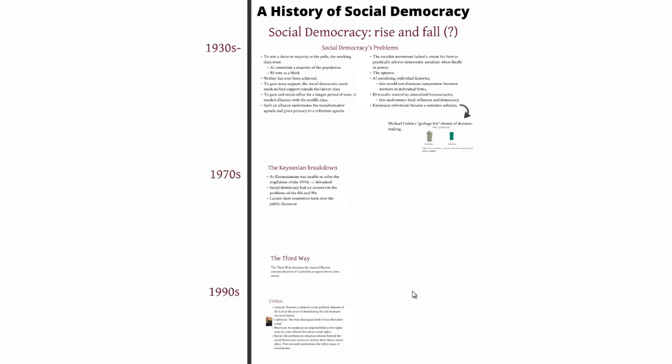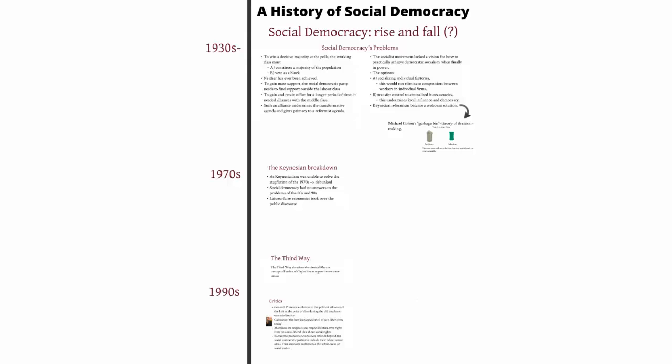This tutorial is really the second discussion about the history of social democracy, and I've given this the subheading of rise and fall with a question mark because, of course, social democracy remains a political force to be reckoned with in most contemporary democracies, the US possibly excluded, depending on how you frame it.